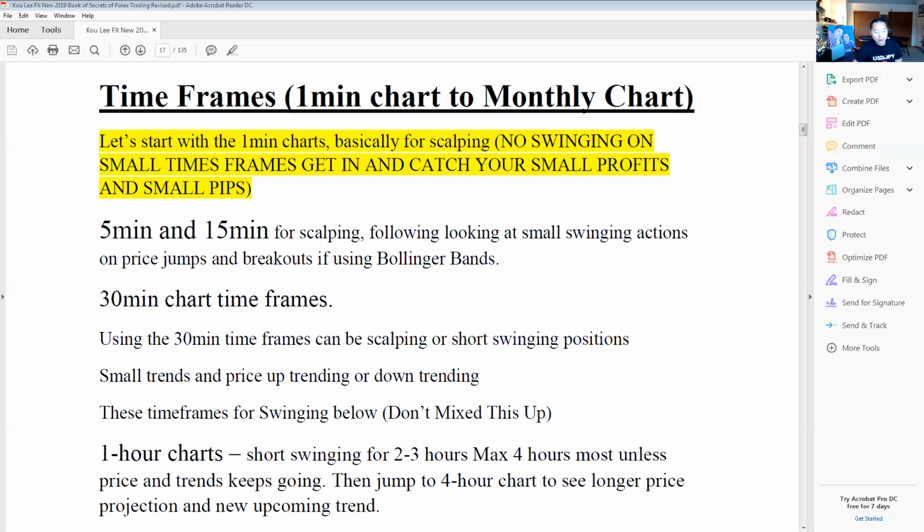When you look at the 30-minute and the 1 hour, you get a bunch of candles. That's the only problem, because every other candle is like a retracement candle. I'm repeating a lot of things here, but if you look at the 4 hour, and you're in Central Time and you start in New York at 8 in the morning, you know the 4 hour candle just started at 8 o'clock and it's not going to close till noon. Then the new candle restarts at noon, and it doesn't close till 4.